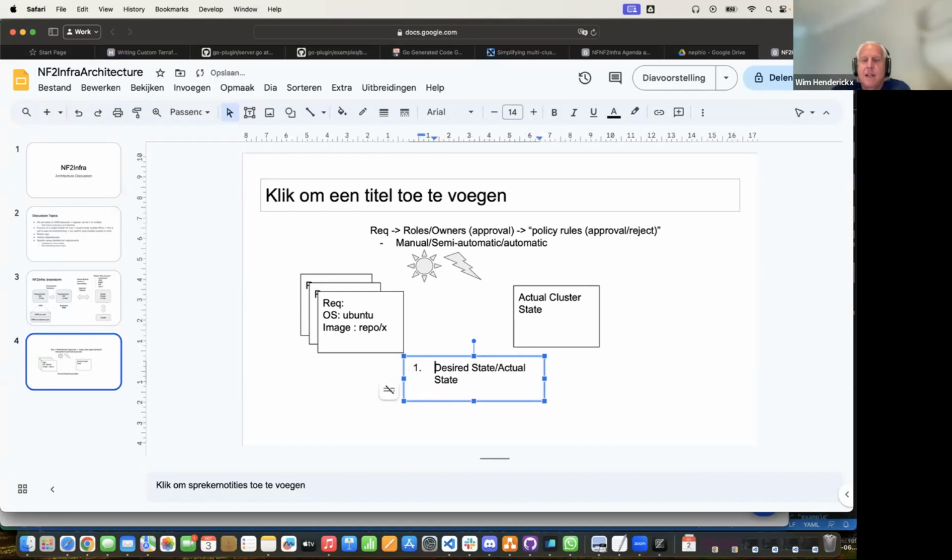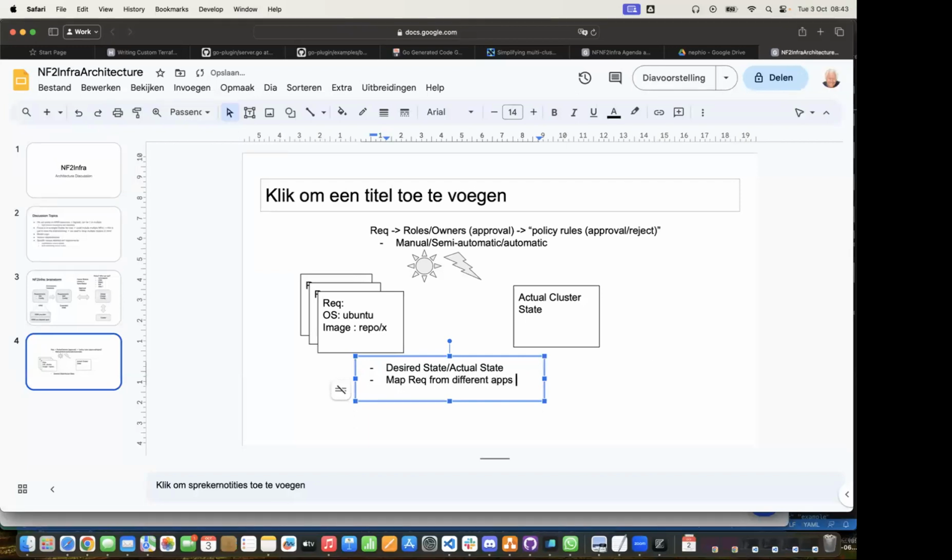So let's maybe list the things that we need to have, right? And the order doesn't really matter actually. So we need to map, let's say, requirements from different applications, right?